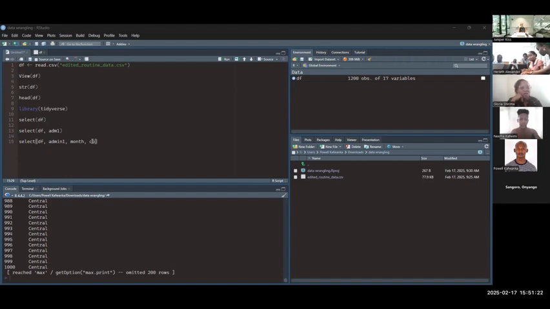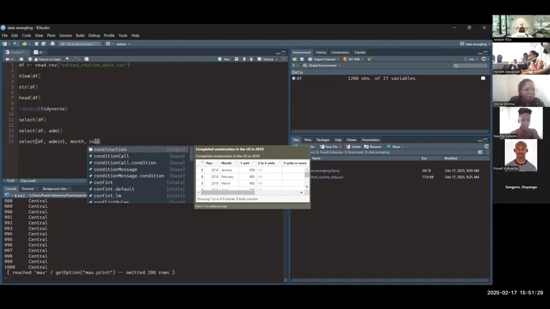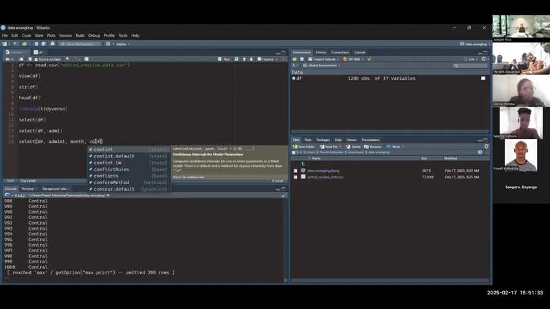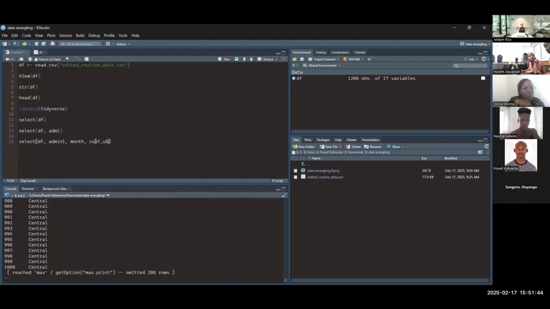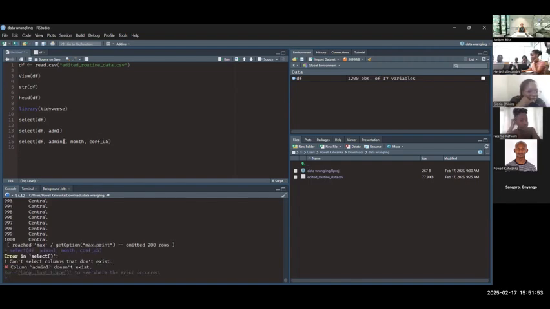So just write CON, then press tab, and it will give you suggestions. Then underscore, and then U5. Can you run it? Okay, just like that. So we have an error.